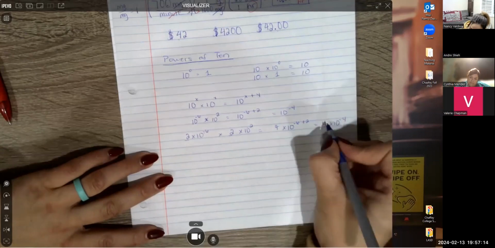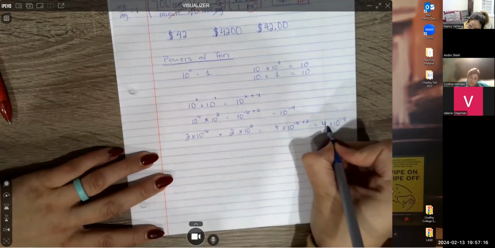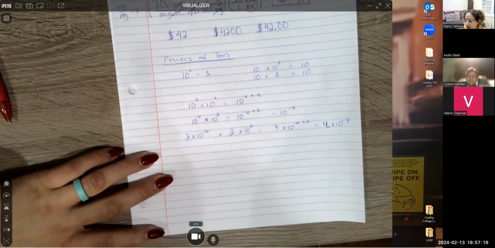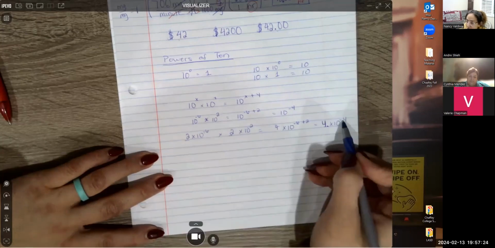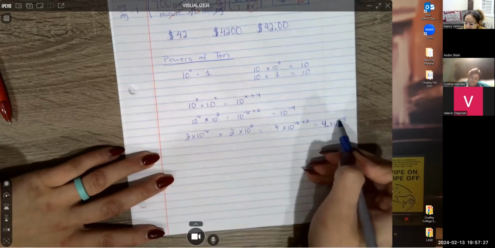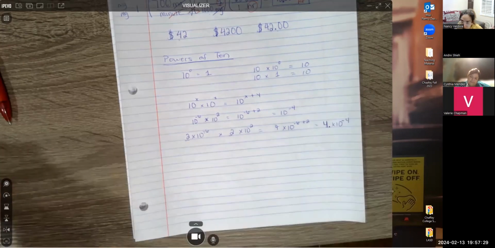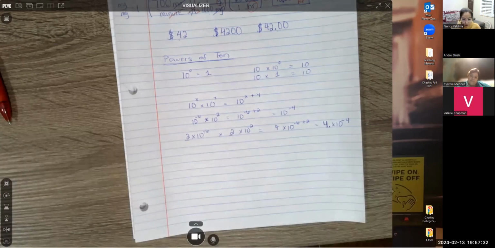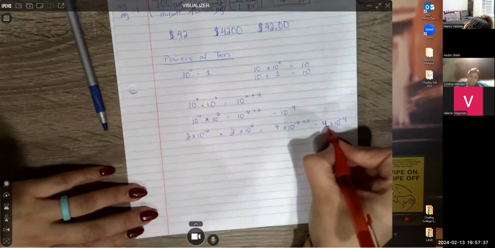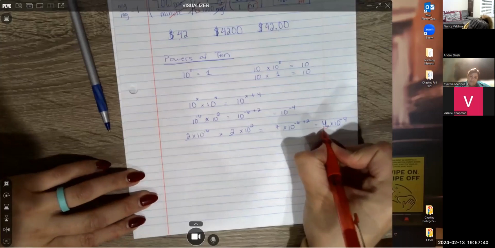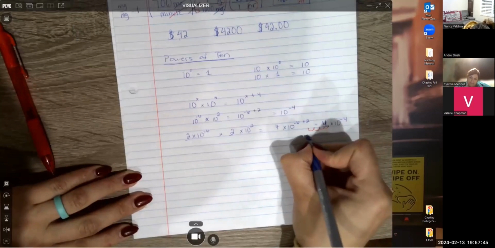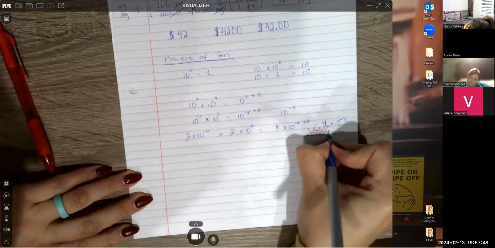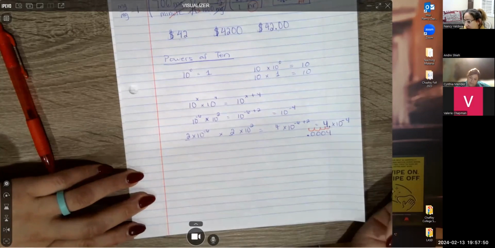So remember, there's always an understood decimal behind here. Even if you can't see it, it's understood, right? So that understood decimal, we're going to move it over 4 times. Now, because this number is negative, is the number going to be smaller than 1 or greater than 1? Smaller. Yeah, it's going to be smaller than 1. So I'm going to take this understood decimal and I'm going to move it 1, 2, 3, 4 spots. So that's going to give me 0.0004 as my final answer.